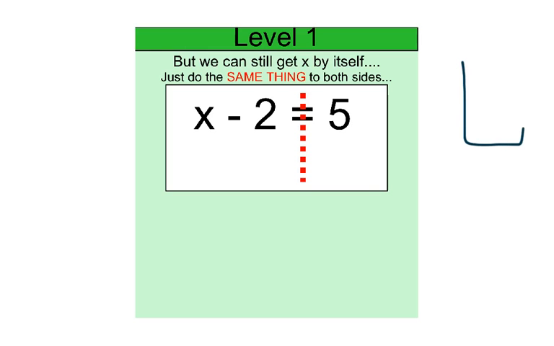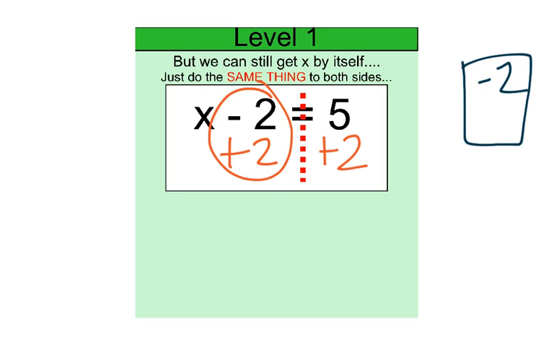So the first thing I'm going to do is ask you, what is the operation happening right here? Well, it's subtracting 2. So what is the opposite of subtracting 2? It's adding 2. Okay, now we're going to look right here and ask ourselves, what is negative 2 plus 2? Oh, it should be 0, so we're going to be able to cross that out. What is the only thing left on that side of the equation? An x. Now I can come to the other side of this force field or fence and say, what is 5 plus 2? Well, it is 7. So I'm able to get that x equals 7, which is what we wanted to get.